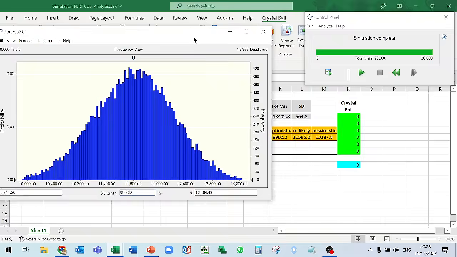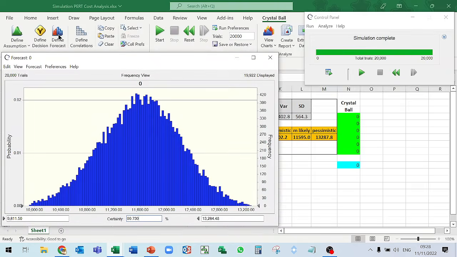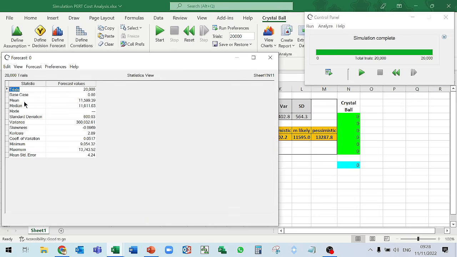This is what is actually the gist of it. What we're trying to find using a PERT is to find the PERT value. So let's have a look at the view, the statistics of the simulation, and you'll see that the mean here is almost 11,600. So yeah, 11,599, and this is what they have, 11,595, and there's only a $4 difference, which is pretty good. You know, if you were to use a triangular distribution to do this calculation, you will see that it's way off.